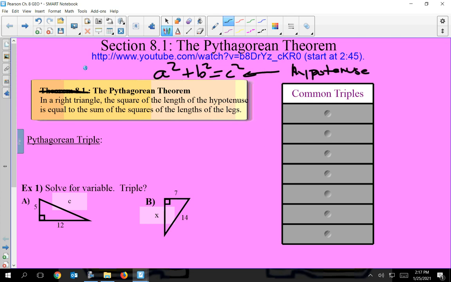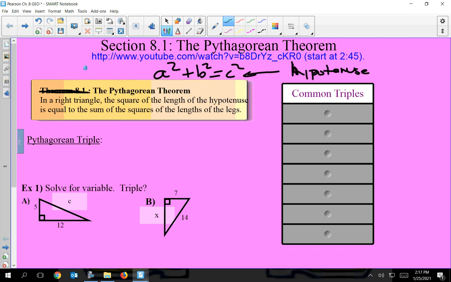Oh, the pen doesn't want to work today. That happened last time, okay? So you have to make sure that you identify in the right triangle where the hypotenuse is, and whether you have to find it or it's something you have, and make sure you substitute correctly, okay?